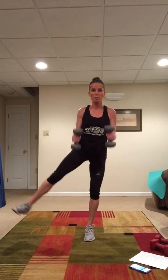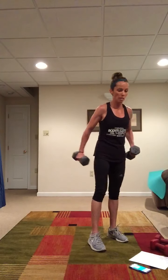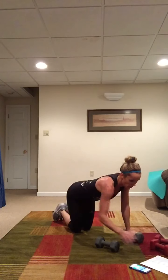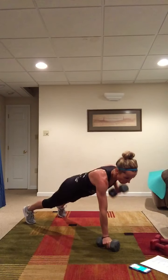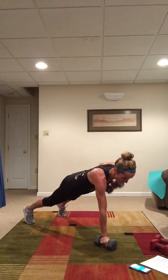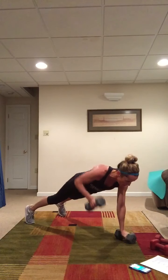Good job. Back to that plank position after this. All right. I might try these weights. Okay, bring it down. Plank position, here we go. Up, kick it back for 2. Squeeze, back in and reset. Okay, nice flat back. Try and keep those hips square to the ground.